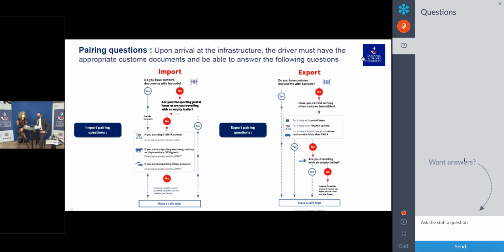I think this leaflet actually is available on our website in 9 languages. I think it's something all the drivers who will have to cross the channel by the short strait should have with them in their languages, and always with them in the truck. I think it could be a good piece of advice. Absolutely, Caroline. And there are, in fact, 2 flyers which can be found on the French website. There is one which is a bit more generic, but for the driver, once again, it's important to highlight that the driver will also have an important role at the borders. So there is a kind of small memo of the different steps. And as you just mentioned, this brochure is available in 9 languages.